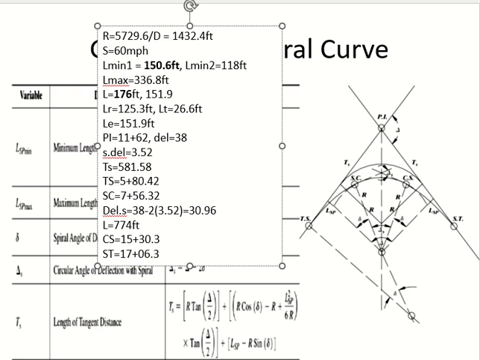Okay, so a circular curve was given. They were asking us to design the spiral curve and find out its stations. So first of all, we found the length of the spiral curve. Since the circular curve was designed, we had to find out for what super elevation it was designed. That's why we found the super elevation. Then we fixed the length of the spiral curve, and then we moved on to the calculation of the stationings. Clear? Okay. Any questions?